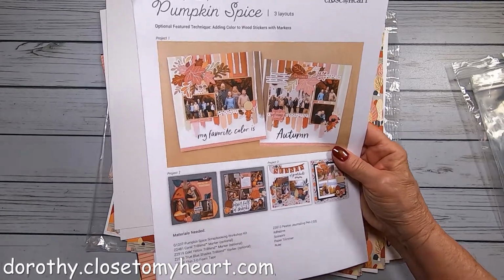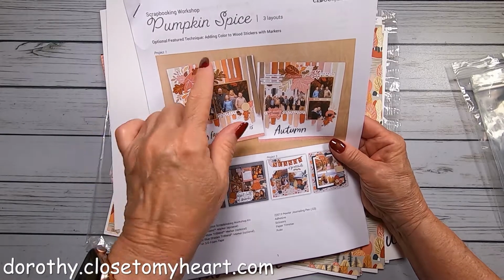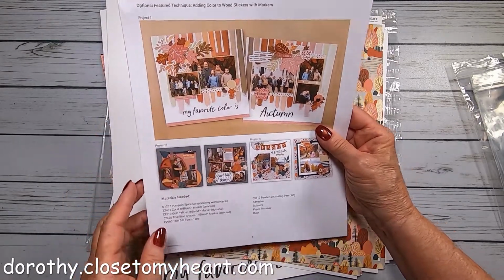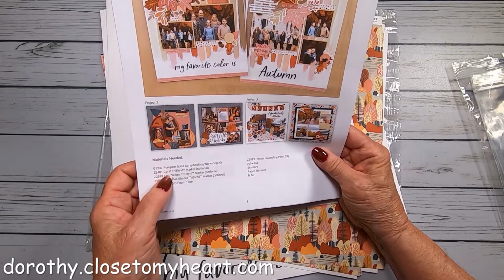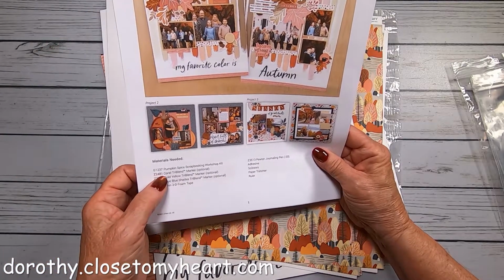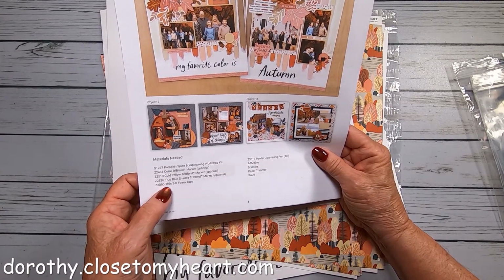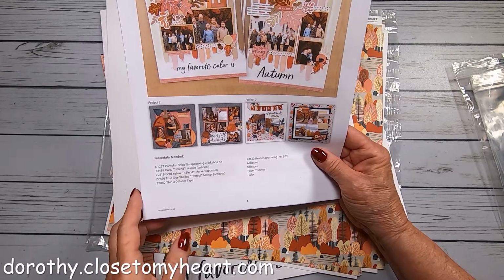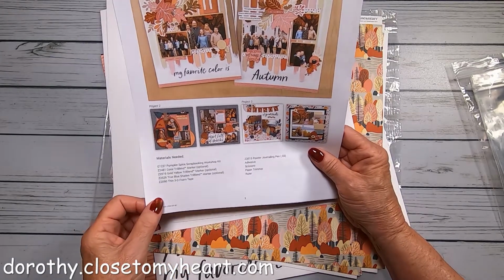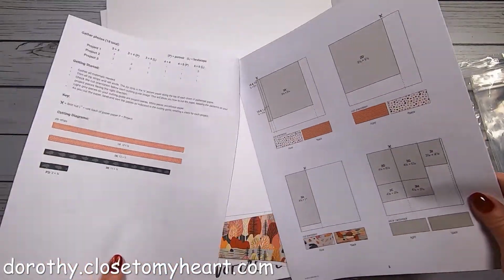Just kind of go over some stuff. Okay, so optional featured technique, adding color to wood stickers with markers. It says here materials needed along with the kit are the coral tri-blend marker, the gold yellow tri-blend marker, and the true blue shades tri-blend marker. And then 3D thin foam, pewter journaling pen, adhesive, scissors, paper trimmer, and ruler.